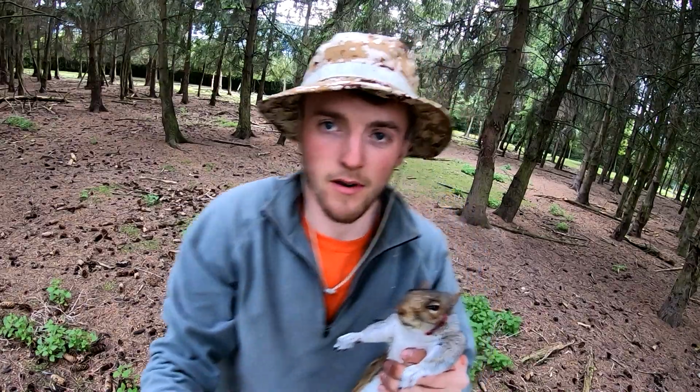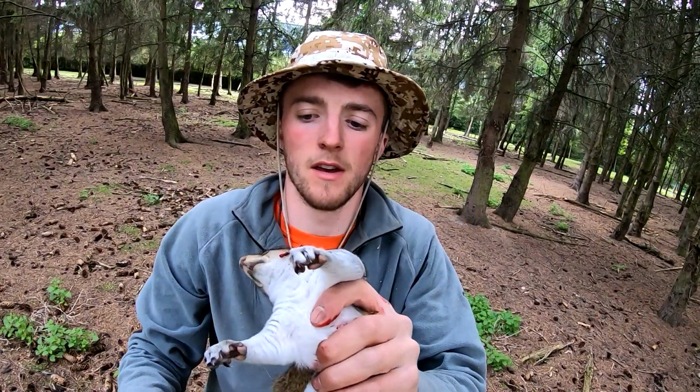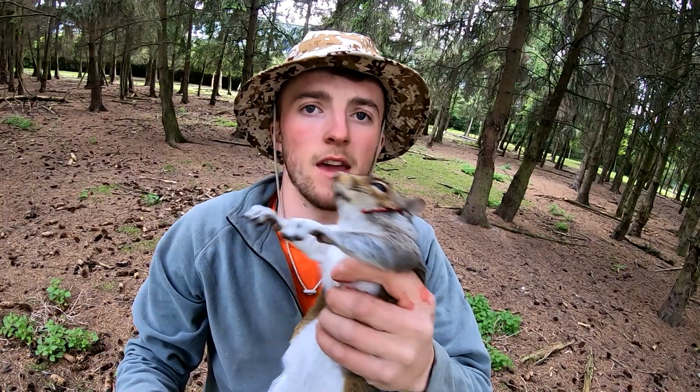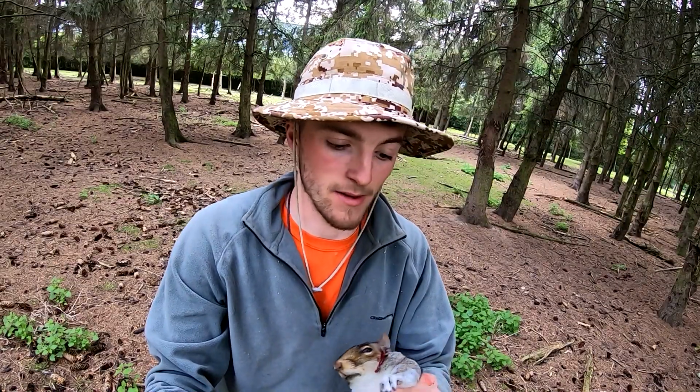So here is that squirrel. Really nice headshot, perfect shot placement, just below the ear. Really pleased to get a squirrel in the bag. They're probably my favourite animal to shoot, just because of the amount of damage they do and how much of an invasive species they are. So really glad to get that one down. The Katran on that was pinpoint accurate, made up for the last shot on the pigeon.